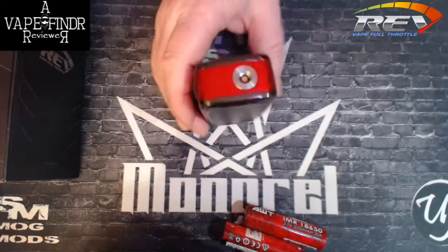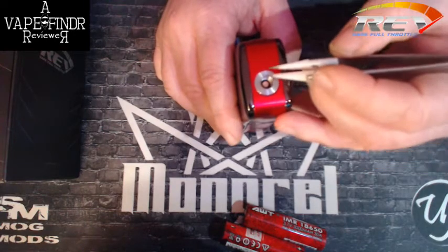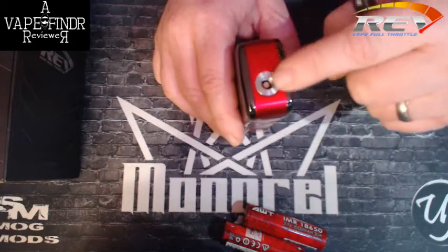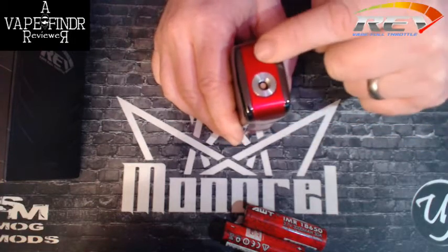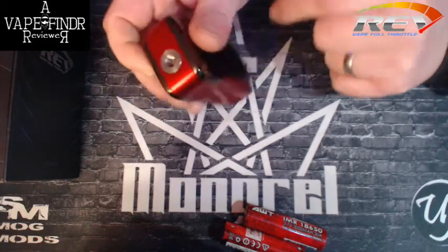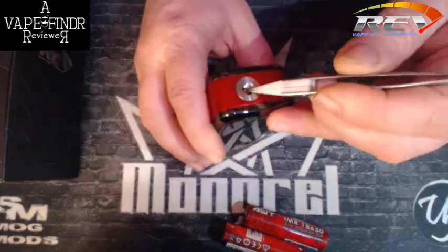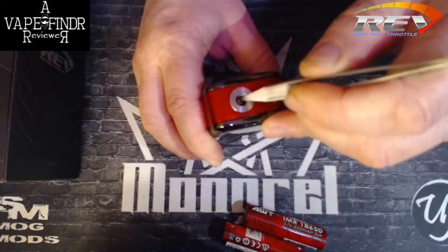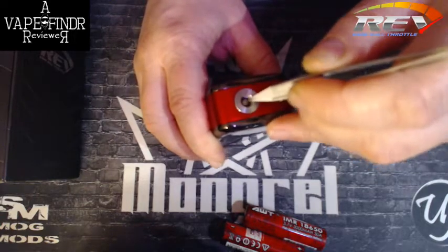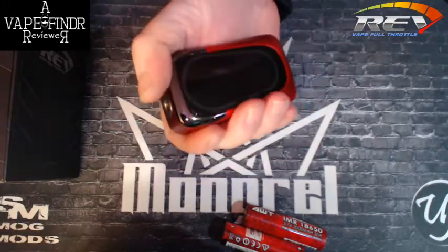And again, let's have a look. So we've got the stainless steel ring for the 510. It does sit a little bit proud, only minutely, so when your atty or your tank sits on there, it's not going to scratch the paintwork. I don't know, it looks like it's anodized. It could be painted, I could be wrong. But again, let's have a look in the top. Nice throw on the 510 spring, very good. No rattling, no nothing. Feels nice, feels really ergonomic.